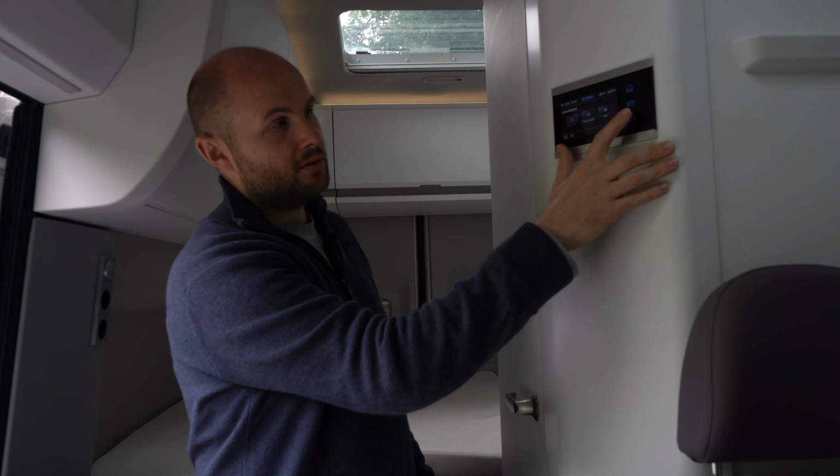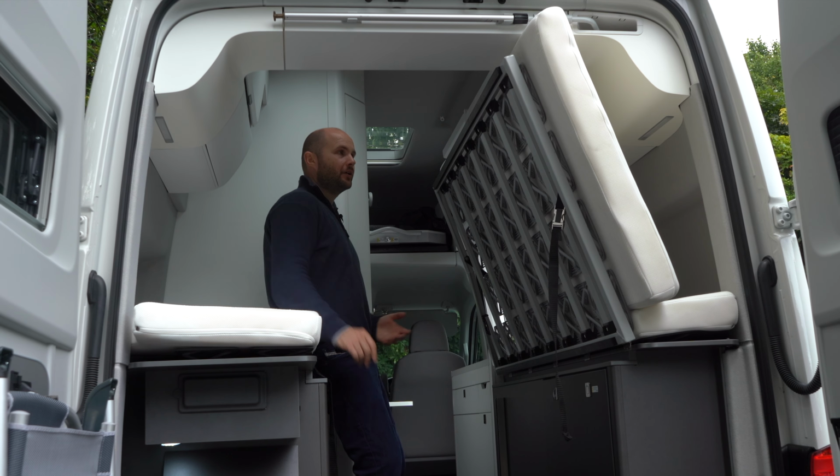You can fold this bit up. You have quick release straps that hold it into place. And it helps then if you're stacking stuff in here, using the overhead bins. By the way, one of these will house the windscreen and side window covers, and it worked a treat. It was pitch dark. Once this area is down, the whole space is out of use, and if there was some magical way that that could disappear into those presses and give you all this extra space, it'd be like a lounge. It'd be spectacular.